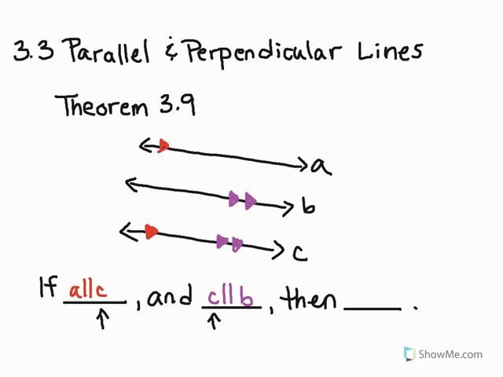So all this says is if line A is parallel to line C, and C is parallel to B, then they're all parallel to each other. So the very last thing that I'm going to make here is my final transitive property statement, which says A is parallel to B. So that's all that theorem states. Let's take a look at the next one.